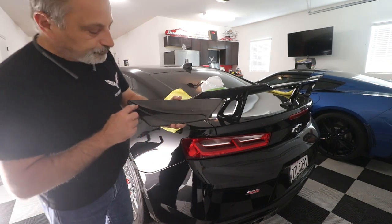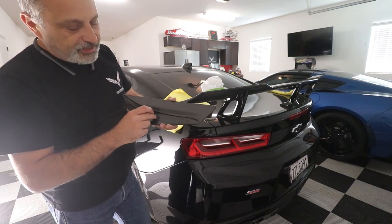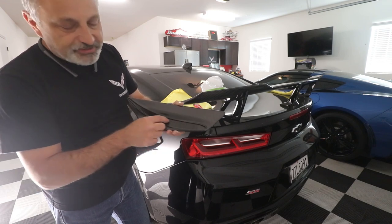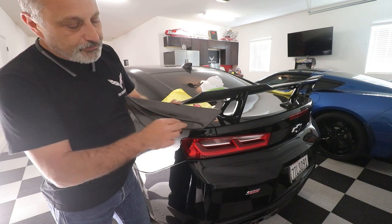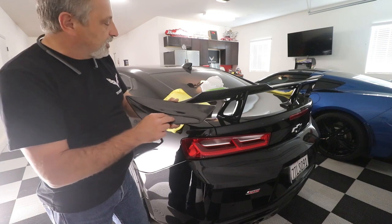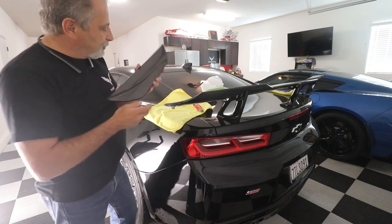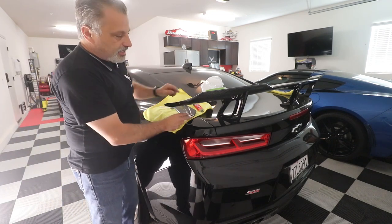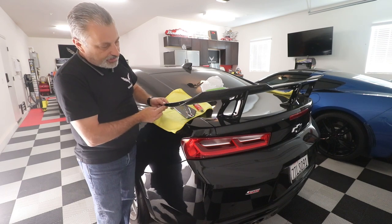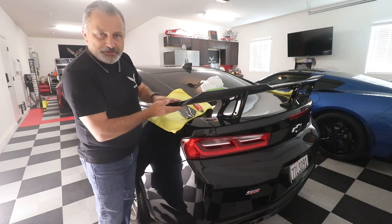Okay. Now, what you can do is a couple different things. You can take some sticky tape and put it along this edge, and then leave the center spot completely open, so this way you can put your JB Weld or your epoxy here in the center. And what you also want to do is tape this edge off all the way around here. The reason behind that is that you don't want the epoxy to goo out and get all over your wing and be visible.